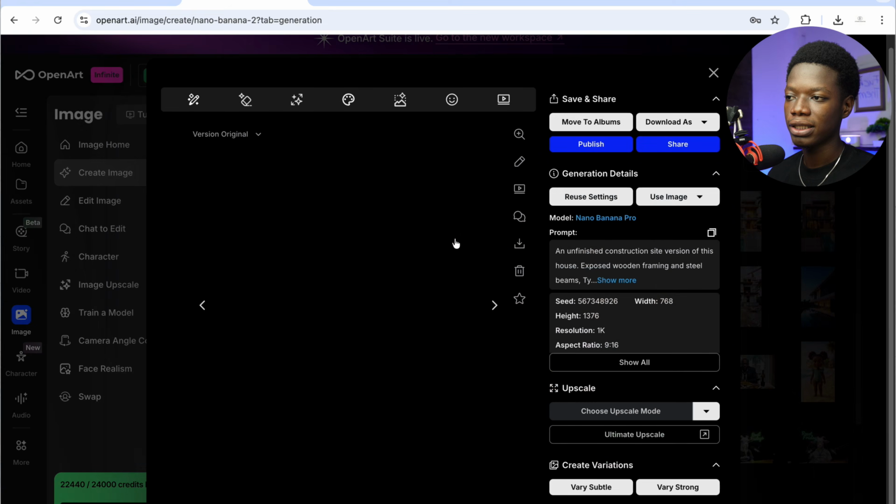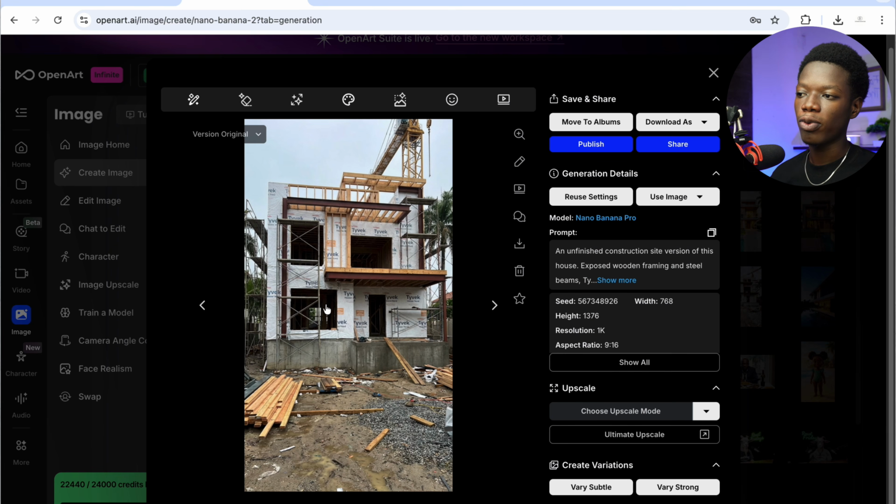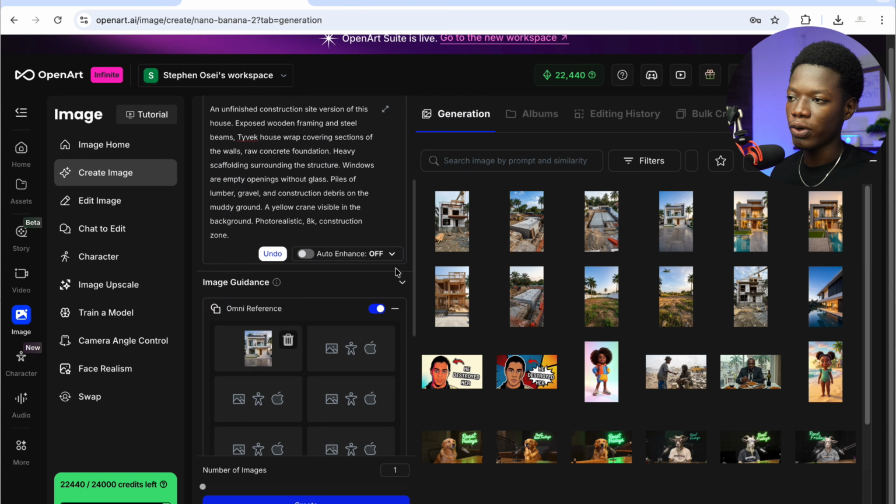Here is what this first prompt is going to do. It is going to take the house image and downgrade it into the uncompleted building. So from the house to the uncompleted building. And as you can see right here, this is an example of what I am referring to. So it is going to take the house itself, the original one, into the uncompleted stage just like this. Let's just close it. You're going to scroll back up.